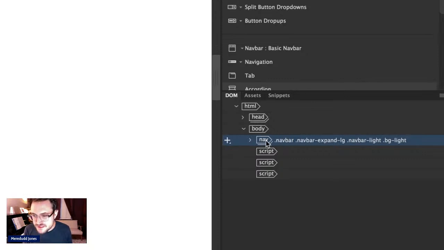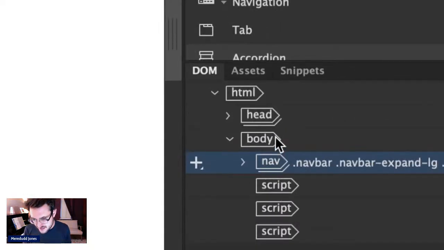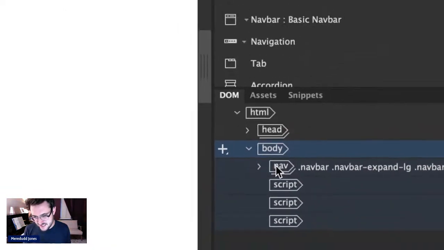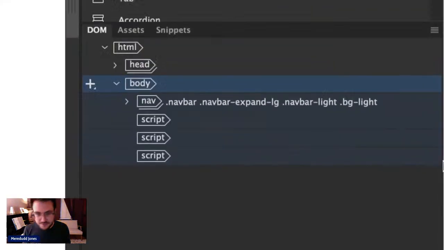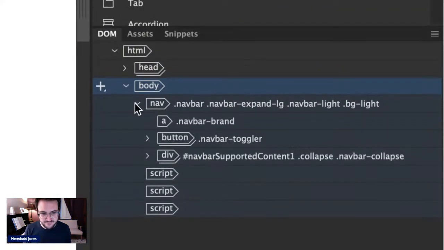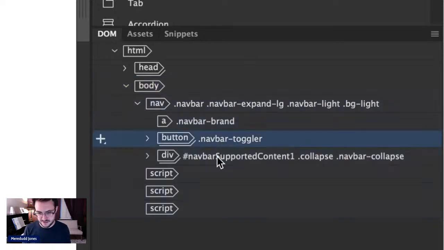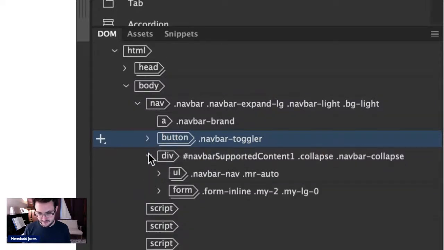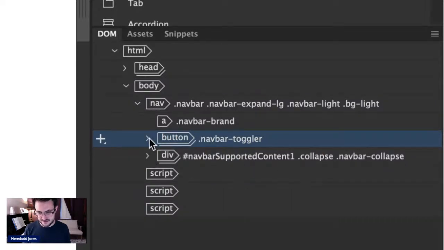It shows you what's nested inside what else. So you can see that our navbar is nested inside the body, which is why it's indented slightly there. If I drop down the chevron here, you can see within my navbar I've got my navbar brand, then buttons, and I can drop that down again, etc.